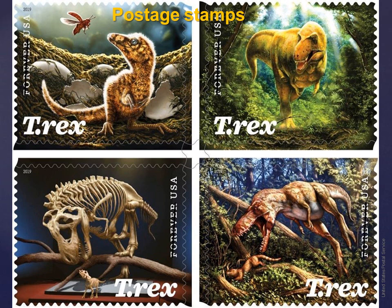There are also some really fun sort of spin-off ancillary applications of scientific illustration, such as this set of postal stamps that I was commissioned to illustrate last year for the United States Postal Service, featuring a very special Tyrannosaurus specimen, the nation's T-Rex, or the Wankel T-Rex, that is now housed in the Smithsonian's National Museum of Natural History, and that was opened to the public after revamping last year. And these are lenticular stamps, actually. So as you rotate them, the two images become visible on two of the stamps. And so they're kind of fun that way, too.